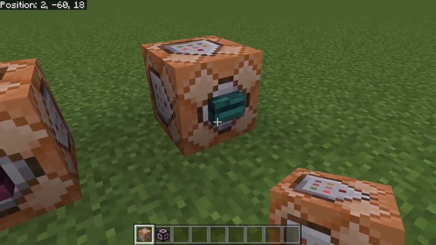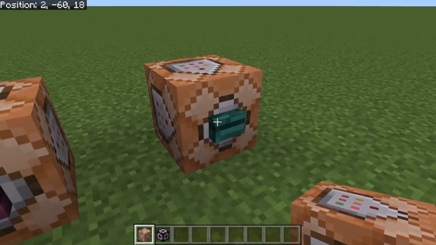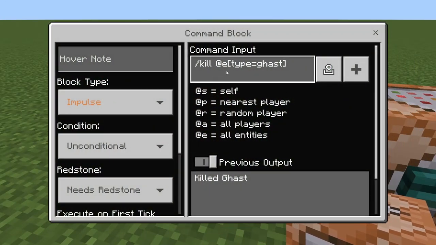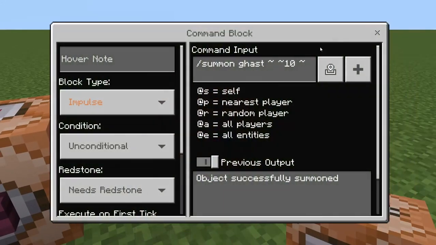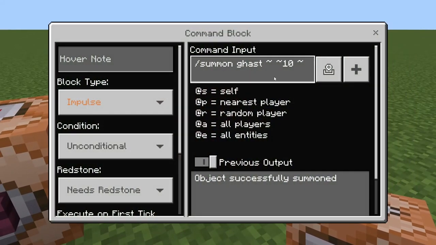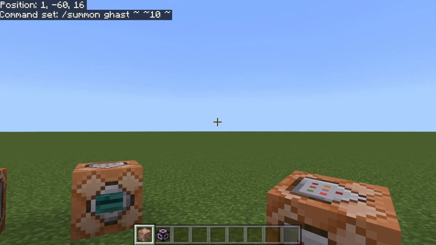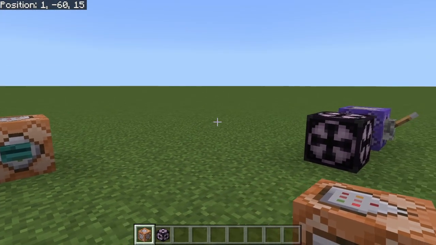All right, so we're going to put two command blocks down. These are not going to be touching. They're not connected. And one of them, I want you to have /kill @e[type=ghast]. And the other one, we're going to do /summon ghast ~ ~ ~10. So what we're doing is we're summoning in a ghast. I'm going to put myself in survival mode, and it's going to shoot a fireball.